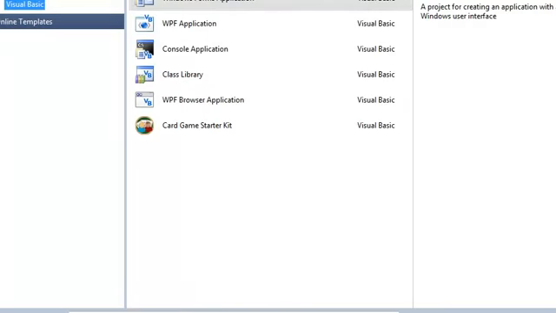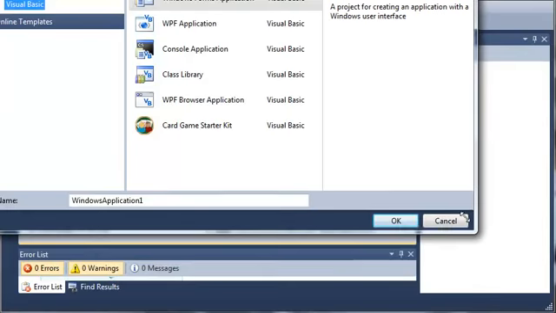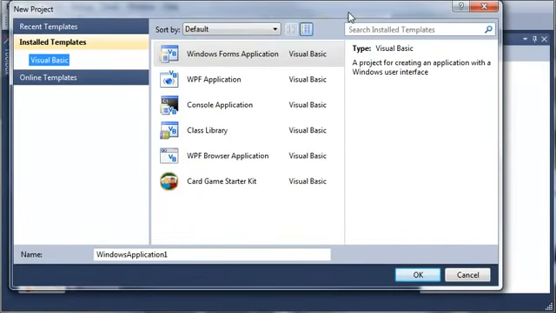So let's go ahead and create a new project, and if you don't know what FTP is, then you may want to do a little bit of research on that. It's File Transfer Protocol, and you can set up an FTP server of your own, and it can host files and people can connect to it.